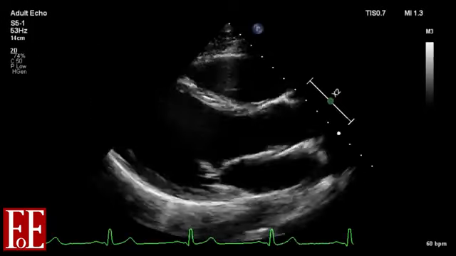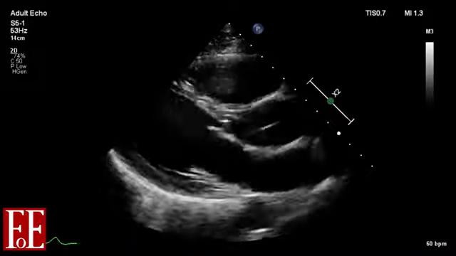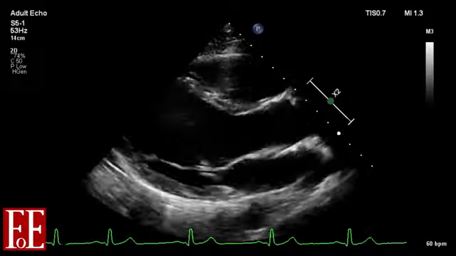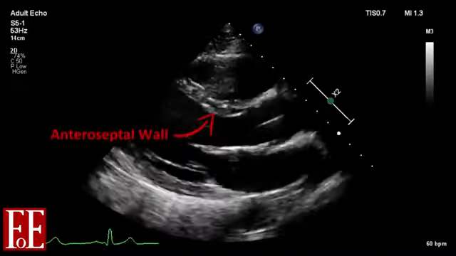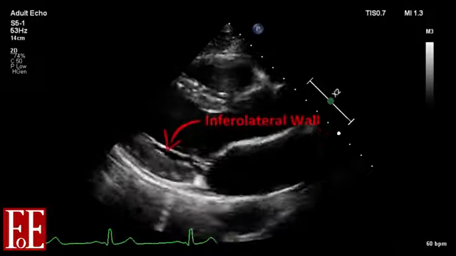Okay, so the first of the things we're going to assess, LV cavity diameter, we're going to do that separately in a second from a frozen image. What about LV wall thickness and thickening? Well, which bits of the LV can we see here? We've got the basal and part of the mid segments of the anteroseptal wall, that's in the near field, and then in the far field we've got part of the inferolateral wall.